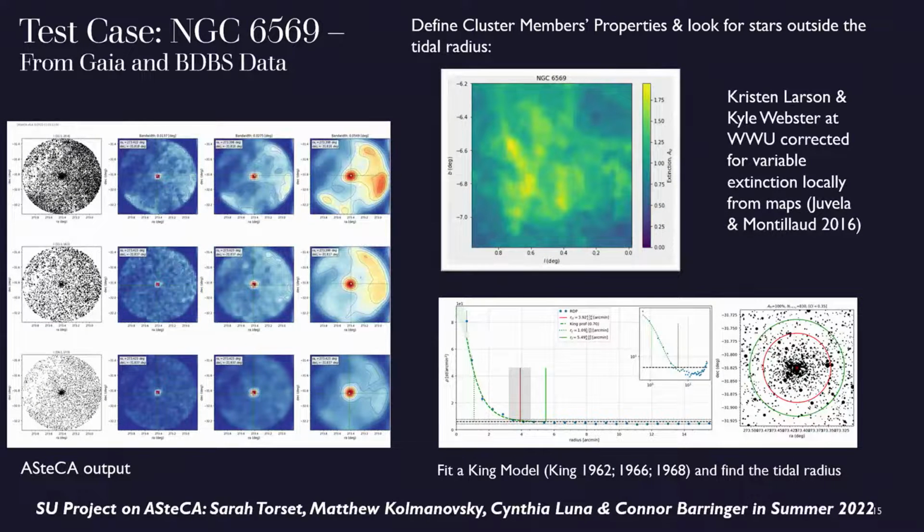So these are some examples of the plots that we use. So we use these to determine their tidal radius and the cluster radius, which lets us see how much the difference is and how probable it is that there is a tidal tail, as well as King models, which are simple models that allow us to see the density of globular clusters and tidal radii.